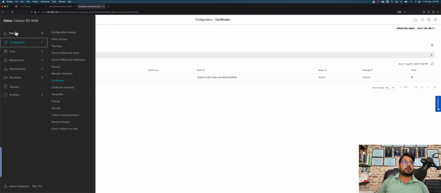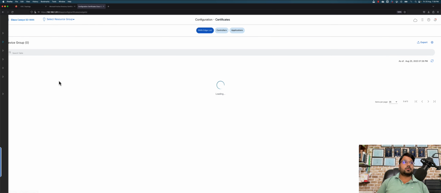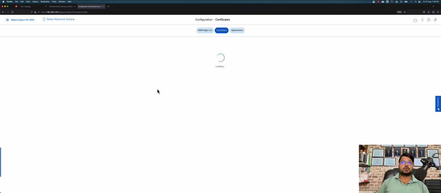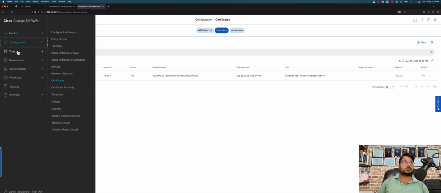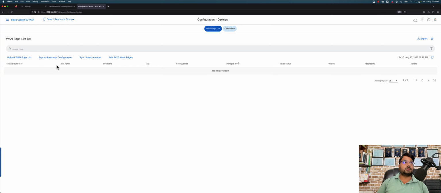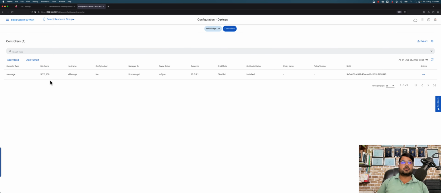Now if I go back to configuration, certificate, controllers, so my certificate is being installed. If I wanted to see the status, I'll go to the devices, controllers. Here I can see the certificate status is installed. Now my root cert is installed and the device cert is also installed.